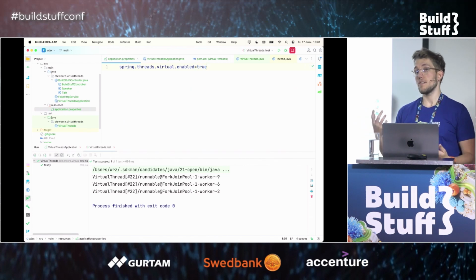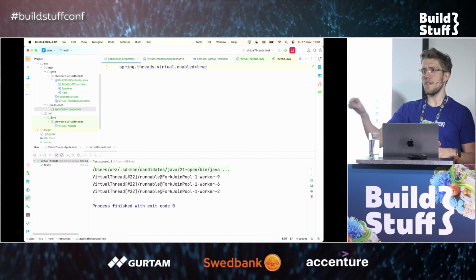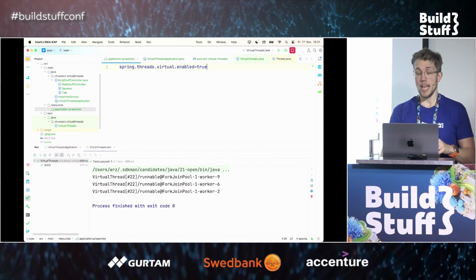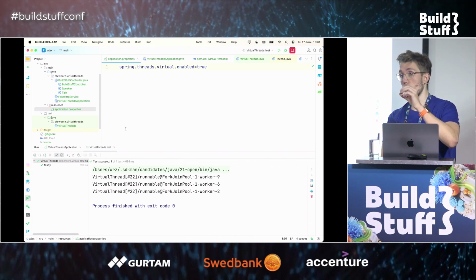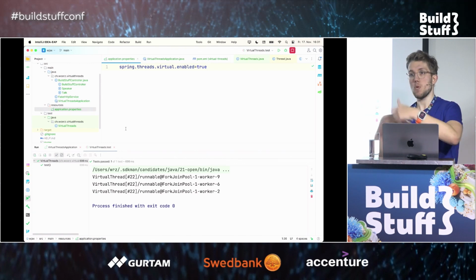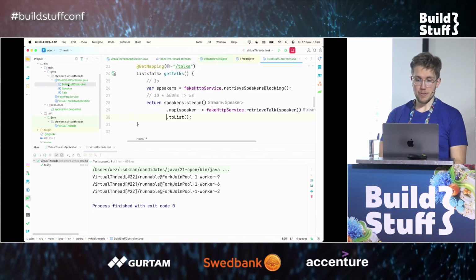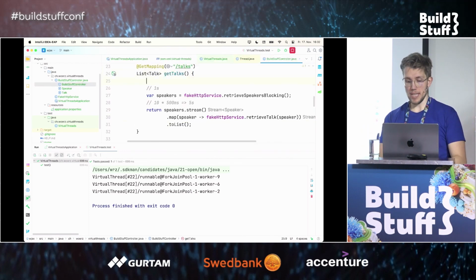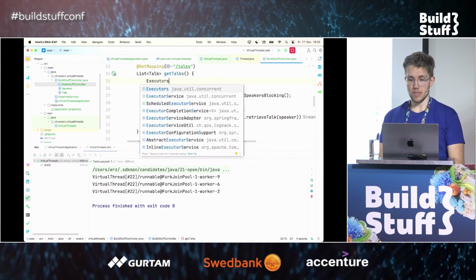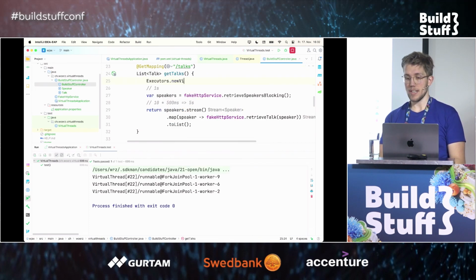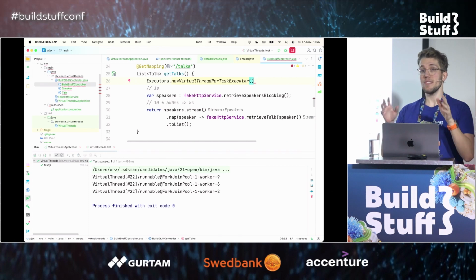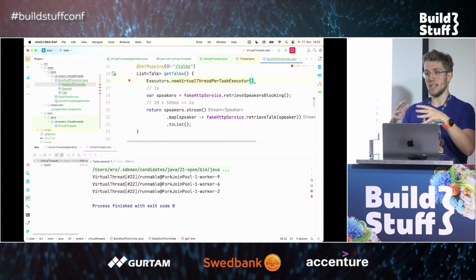If I were on version 3.1.5, which is the newest one, you would have to override the Tomcat executor service, because Tomcat, as already mentioned, pools its threads. You could go in there and create your own bean, and you could then say Executors.newVirtualThreadPerTaskExecutor, because you should never pool your virtual threads.